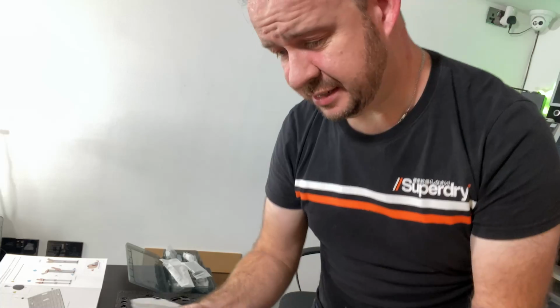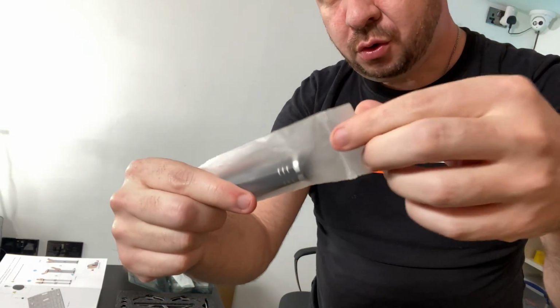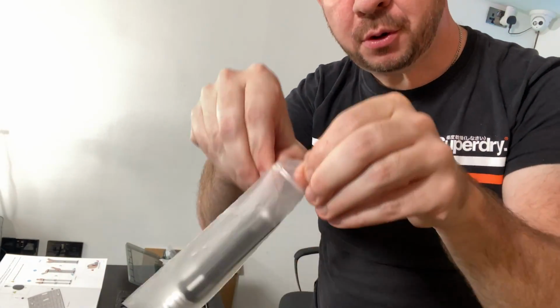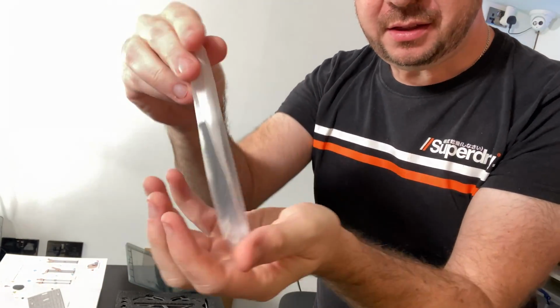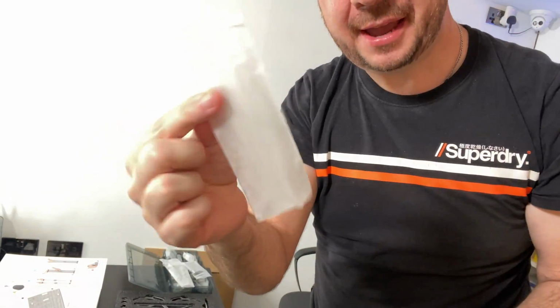Right, this is a little detail, and I know that, again, this is something that doesn't really matter normally. Check this out. These are resealable. Normally when you buy something like this, you have to tear open all the packets. But this one, the packets are actually resealable. So if you wanted to put that away again, you could just seal it up and keep it nice. Again, it's not a big thing. It doesn't really matter when you come to use the printer, but it's nice that that's been taken into account.